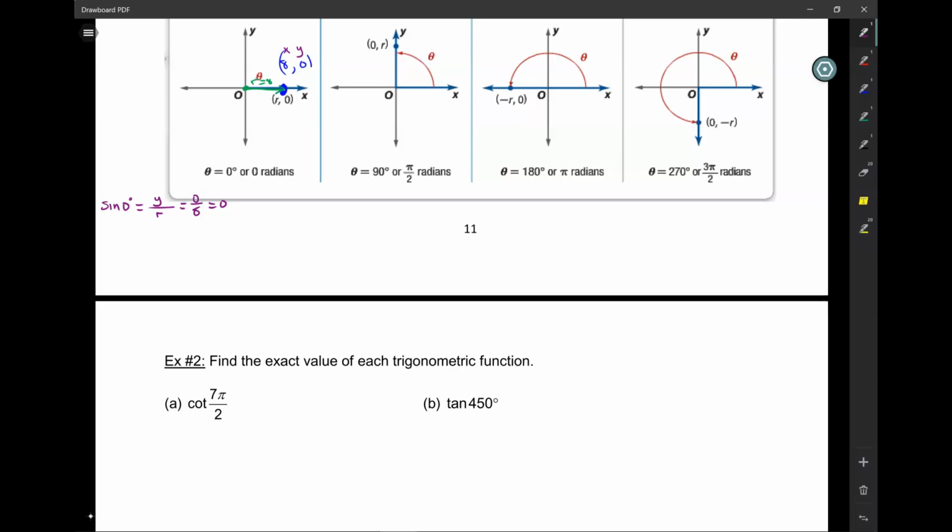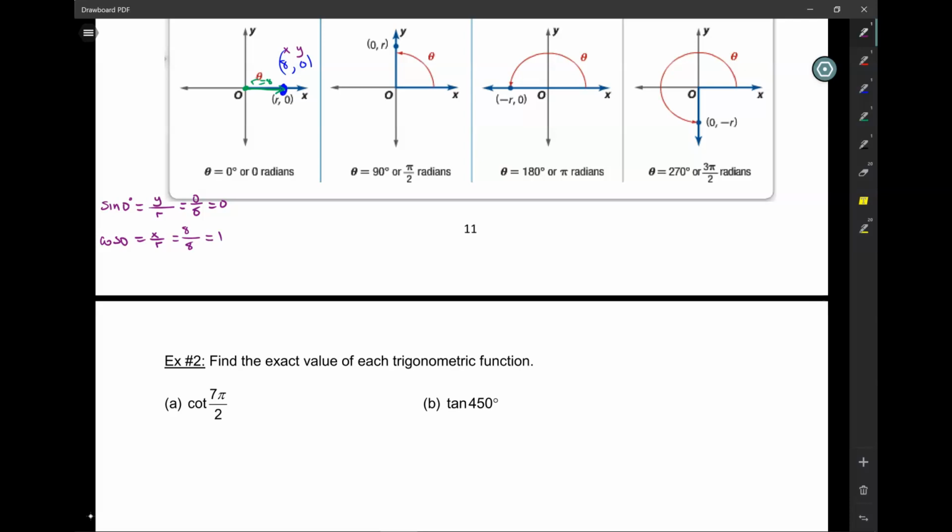Now, the cosine of 0, then, is x over r, right? The x value is 8, the r value is 8, so that's just 1. Okay, so now we start to think, wait a minute. Does it have to be 8? What if it was 3? What would it be then? If that was 3, what would the radius be? 3. So what would x over r be? 1 again. So then, for the sake of simplicity, we always choose the coordinates to be 1 unit away.